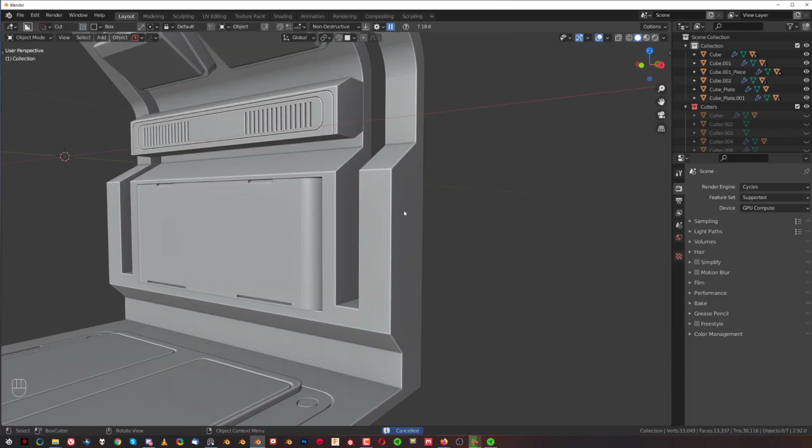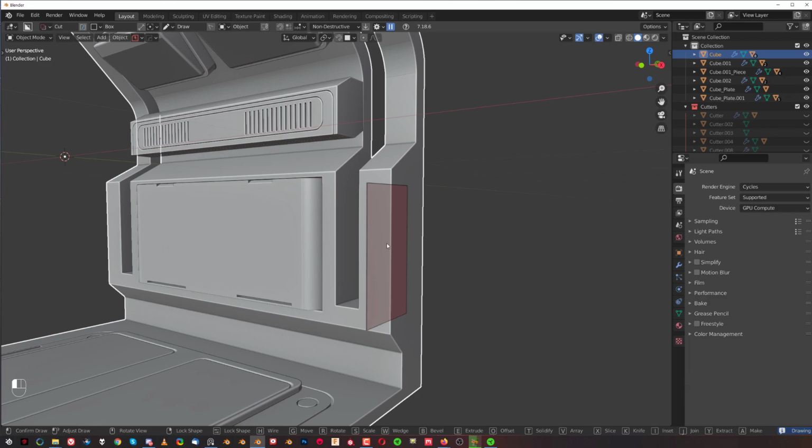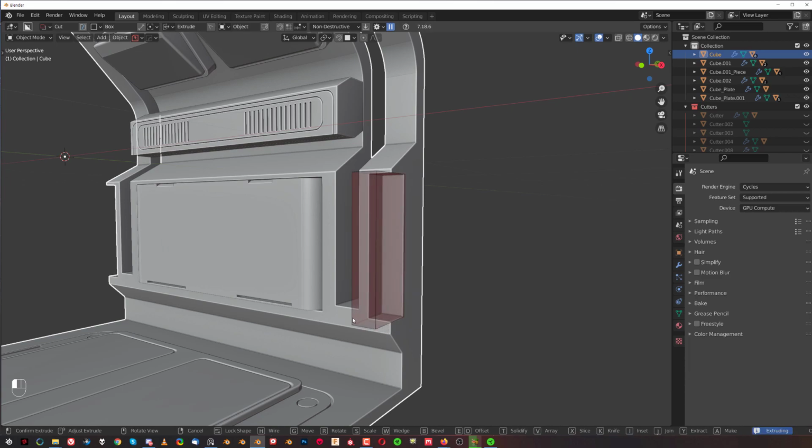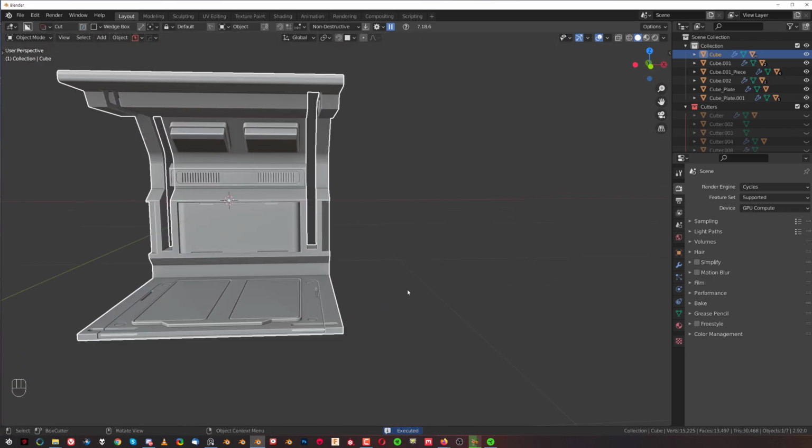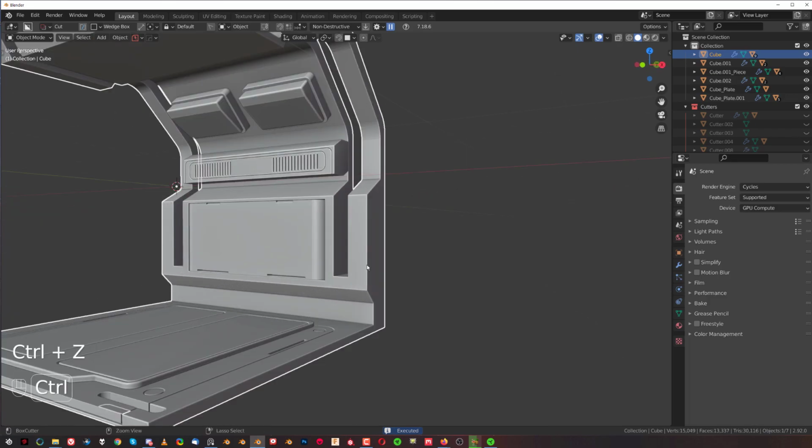Here we could create some cuts as well on the side. We could be a little bit bigger even. Maybe that's too big, but something like this here. And wedge it as well. This way. This could be an interesting idea. How are we looking? I don't like this.